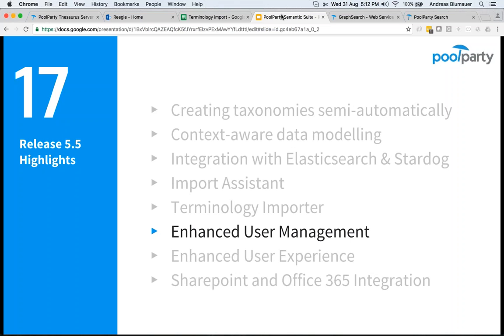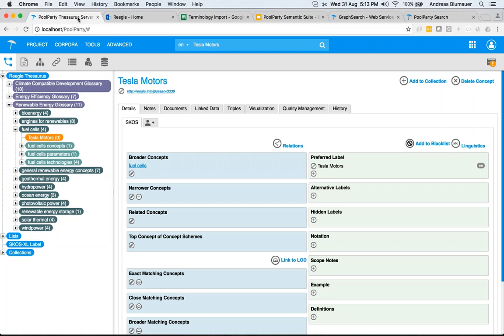And then two other improvements will now follow. They are strongly correlated to how you work with PoolParty. I think you have already seen the enhanced user experience, at least those who have been working with PoolParty for quite a while. Let's take a look at the user management. What's new here? First of all, it's a technical improvement.